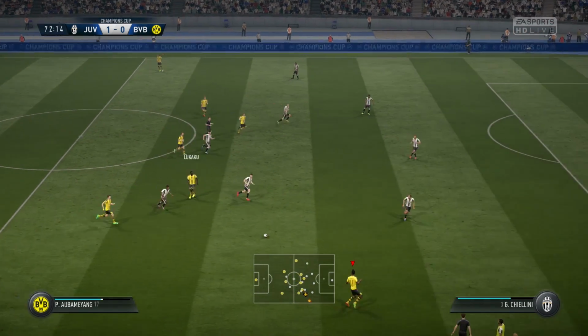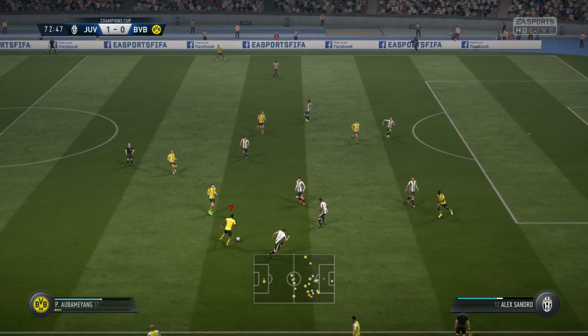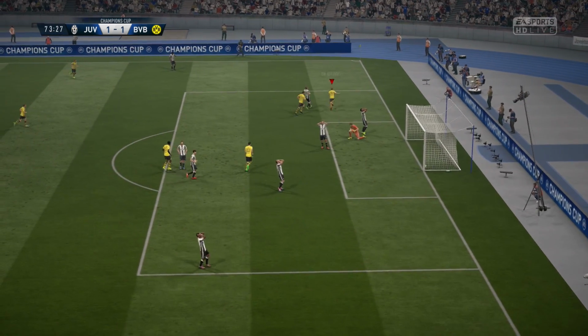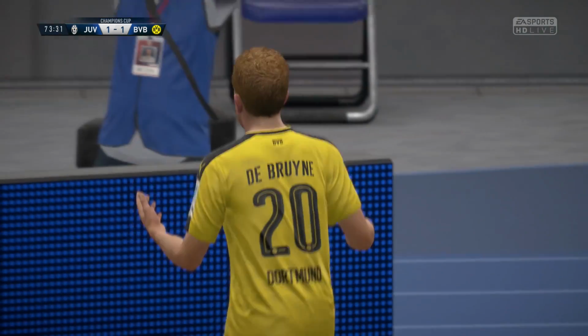Here we go. Lukaku going out to Aubameyang. Aubameyang's now on the right wing. I've put Schürrle in at striker. Aubameyang through to Schürrle. Schürrle through to Kevin De Bruyne. Kevin De Bruyne hits it. Kevin De Bruyne equalizes. We do not deserve this at all, but I am so happy.